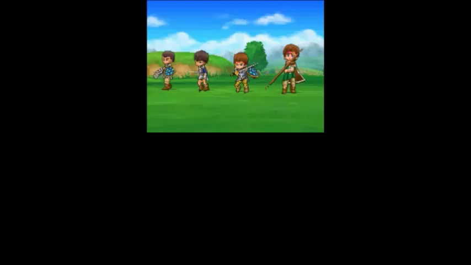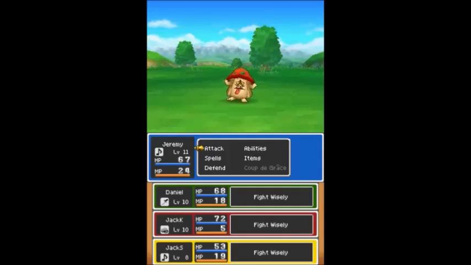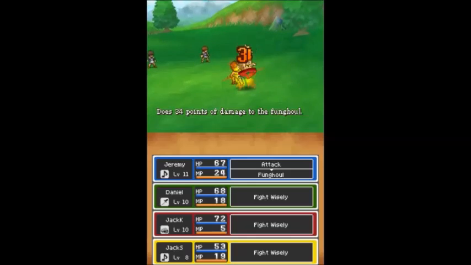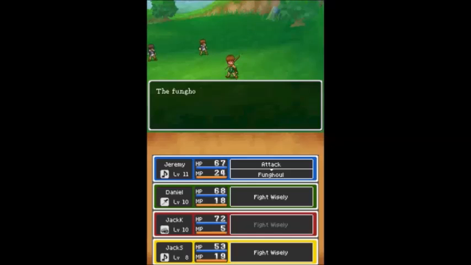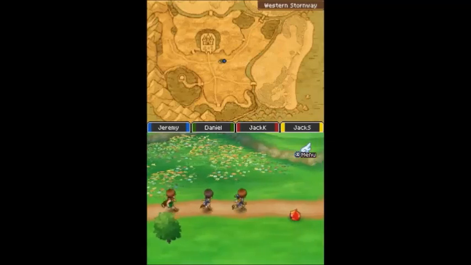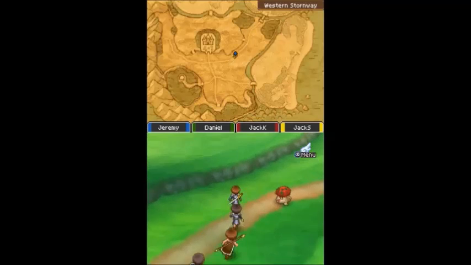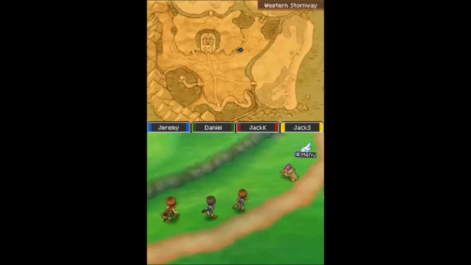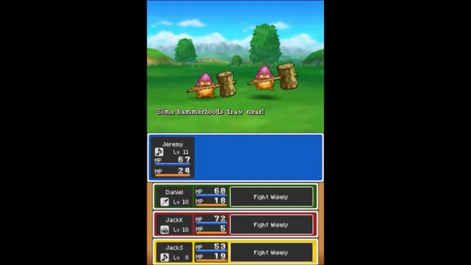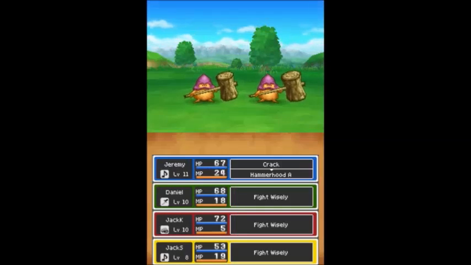Today I'm going to be giving you a tutorial on how you can record the screen of the Nintendo DS. As you can see, I am playing Dragon Quest IX in the background, totally kicking butt. Now that I've discovered how to record the screen of the DS, this is giving me lots of opportunities for new Let's Plays, and I am going to show you how to do it too. It's very simple, and all you need is one simple program. Let's get to my desktop and I'll show you how it's done.